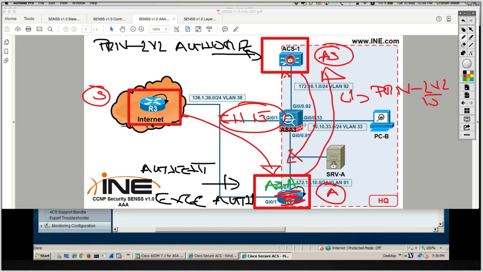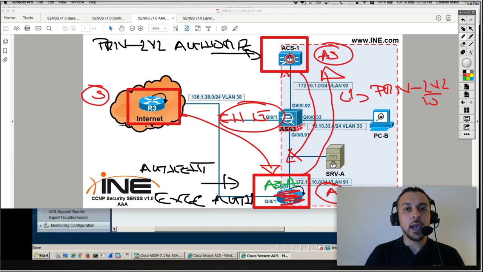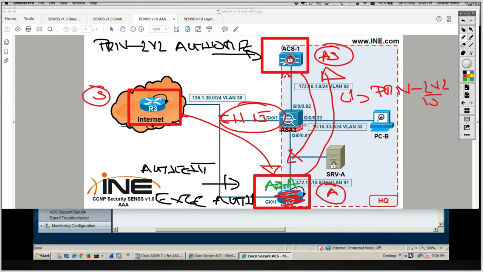So for security reasons, if you want to get access to privileged mode on the ASA, which means being able to configure the ASA, you have to authenticate first via the login authentication list, get access to your user mode, and then perform enable authentication to get access to privilege mode. Because it's a security device, it has added features to be more secure.